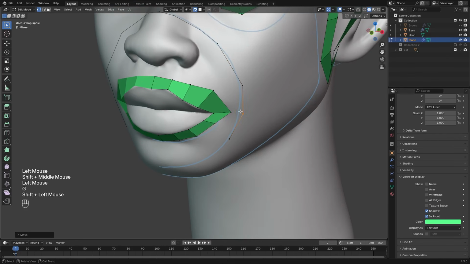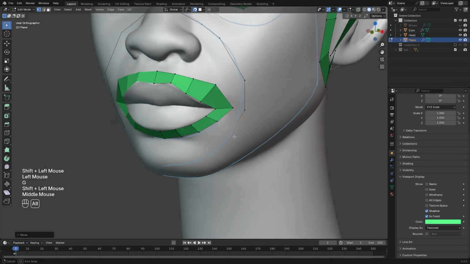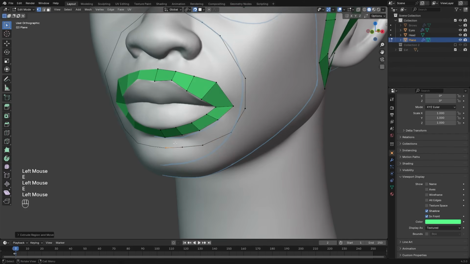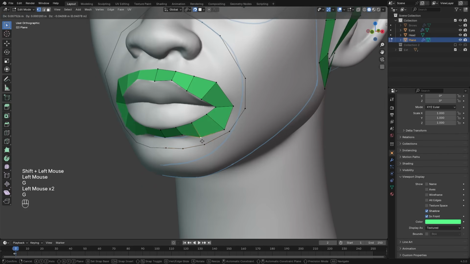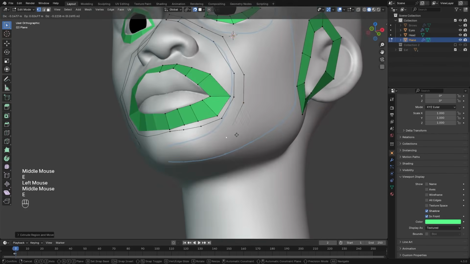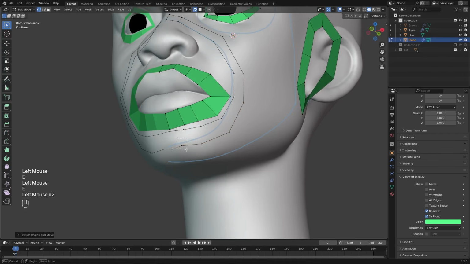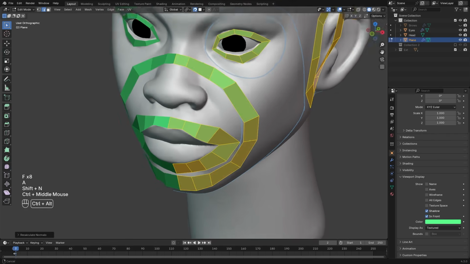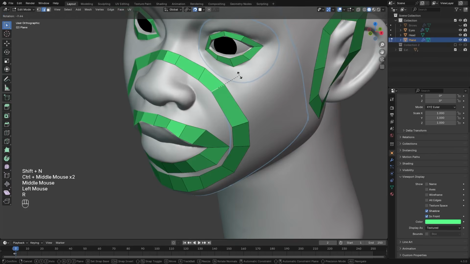And when I'm extruding now, I want to make sure I'm lining up this vertex here, especially this one down here. I just want to make sure I'm lining them up because we will eventually merge this together. So just make sure to line them up like so. Then I'm going to extrude and just extend that edge loop like this. I'm going to fill in these faces and make sure to calculate normals.